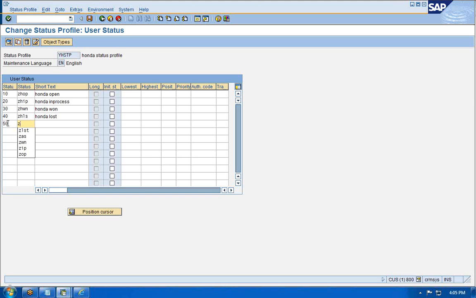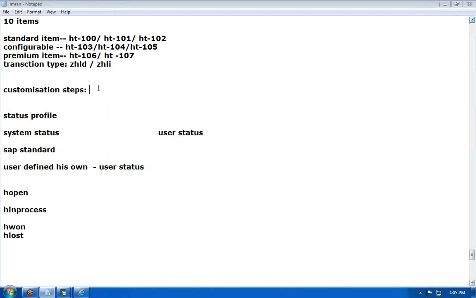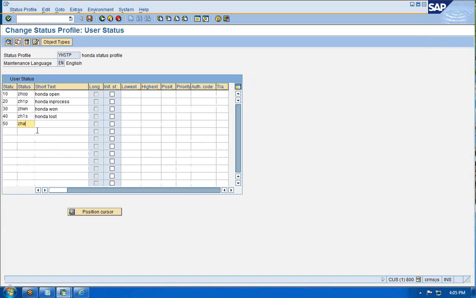The end user uses the data which you customized in the backend. That's why I kept the customization steps here. Okay?